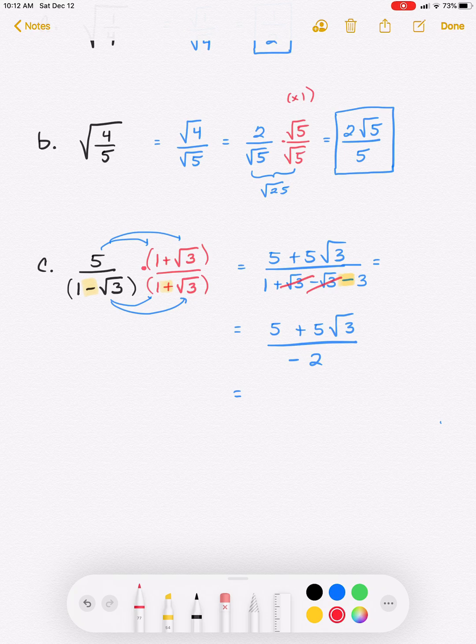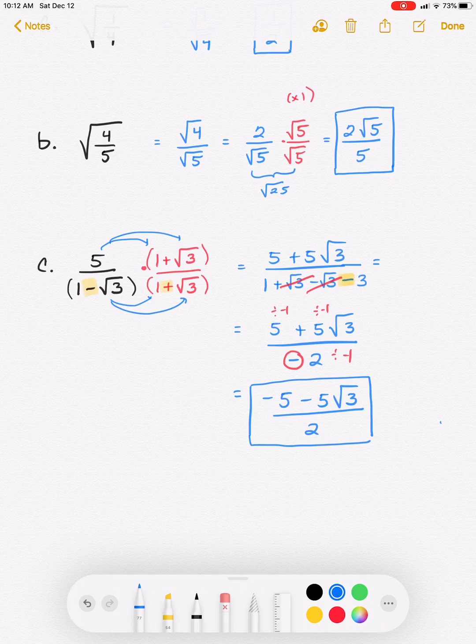but I am going to tell you that oftentimes what you'll see on an answer key is they'll simplify this negative by dividing everything by negative 1, okay? And so what will happen is this will be a negative 5 and a negative 5 square root of 3, which then makes the denominator a positive 2. And so again, just with those denominators, it's not totally considered simplified to have a square root in the denominator or to have a negative in the denominator. If there's a negative in the denominator, often that means we need to divide every term by negative 1.